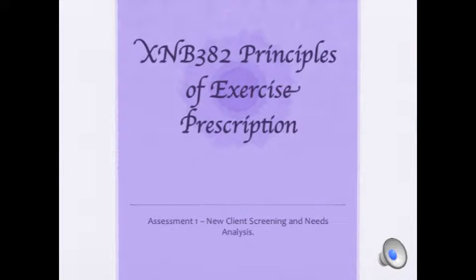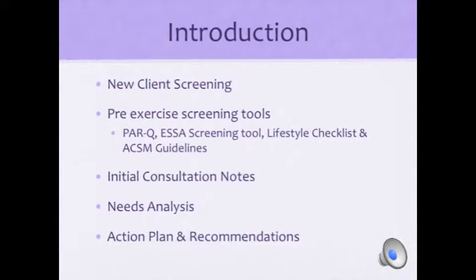This presentation will demonstrate the use of a client practitioner consultation that replicates real-world circumstances. The use of initial consultation notes will detail the client's past and present exercise and medical histories and the goals they have established. The client's suitability for exercise will be determined through the use of pre-exercise screening tools. The needs analysis will highlight the physical and physiological attributes that will require attention, and finally I will discuss an appropriate action plan for the client to achieve their goals.